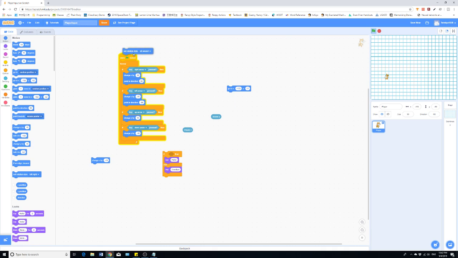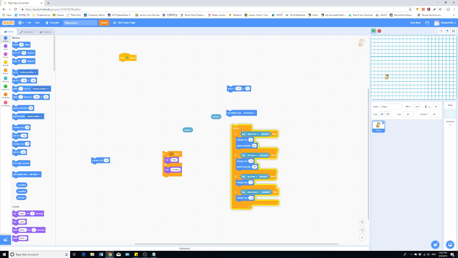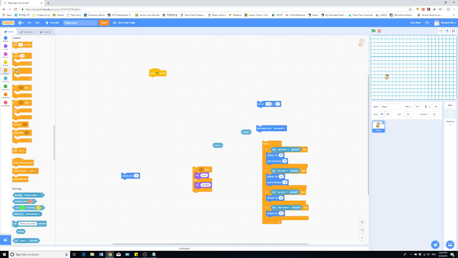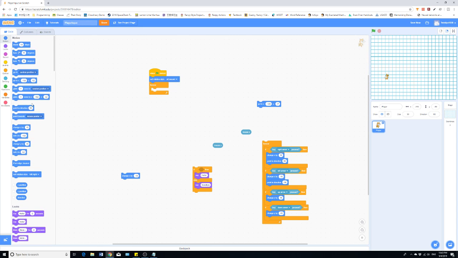Okay, to demonstrate these different styles, let me just create a new little forever loop here, and this. And we're going to use the point to mouse pointer. So if it's all around, it looks like this, which is normal, expected.